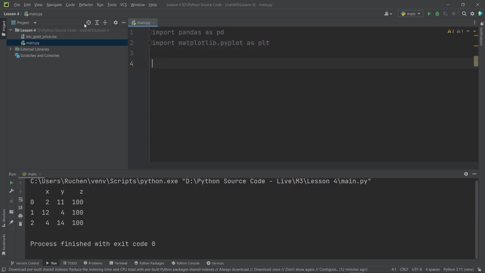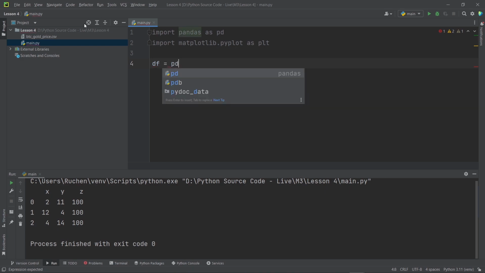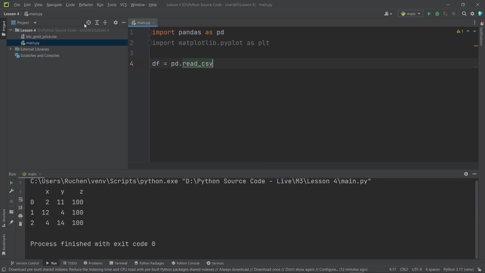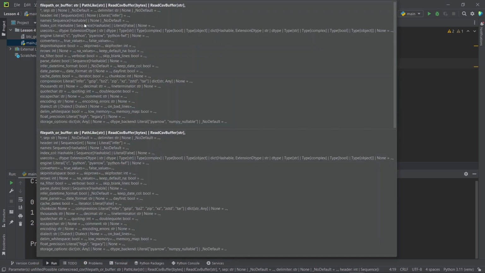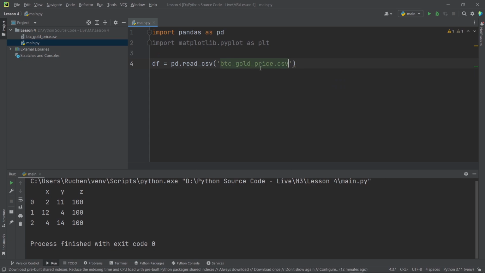Excellent. So the first thing I'm going to do is create a data frame, and I'm going to use Pandas to achieve this. So I'll create a variable called df, set this equal to PD, which is pandas, .read_csv, and now I need to pass in the name of the file. Also notice that my file exists within the exact same folder as my main.py.